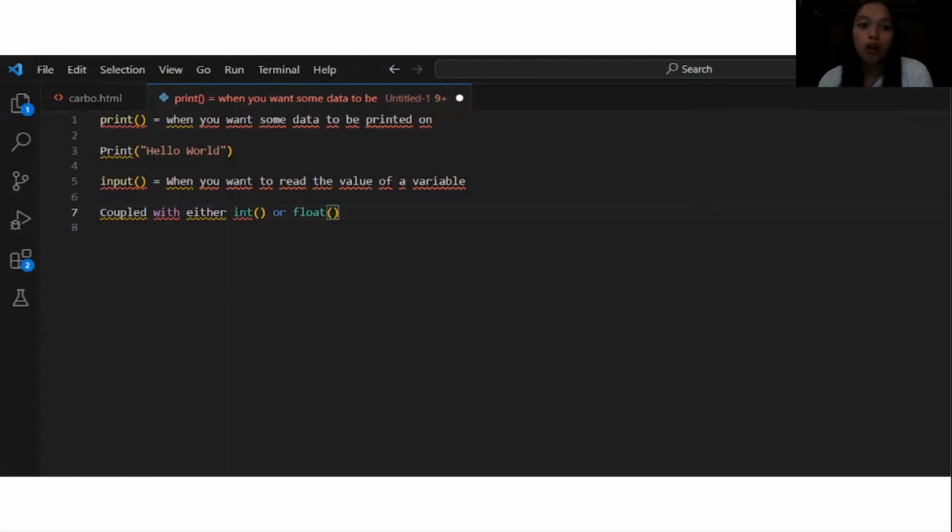Print, when you want something like this: print, open and close parentheses and quotation. Inside the quotation, you can put whatever sentence you want, like Hello world. And then input, when you want to read the value of a variable.